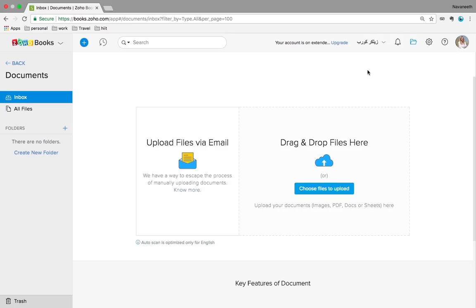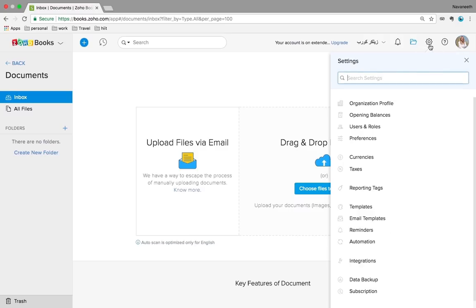So when you enable this module, what you get is either a dedicated mail address to which you can send these bills or receipts or whatever you have, or you can quickly snap a picture of this bill and drag and drop your files here. The intelligent system that we have running behind our software captures all the important information that's a part of that bill, and all you have to do from your side is to match it or convert it into an invoice or any other transaction that you have. It's really cool, and it's something that you can try out if you have to deal with manual bills or receipts that are coming your way.